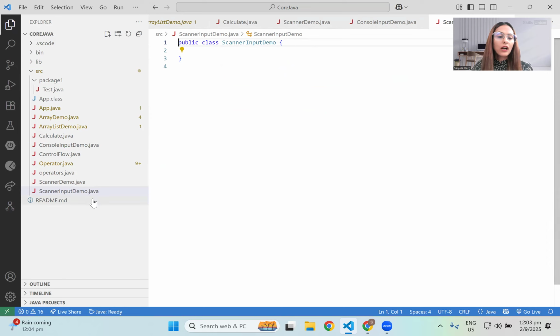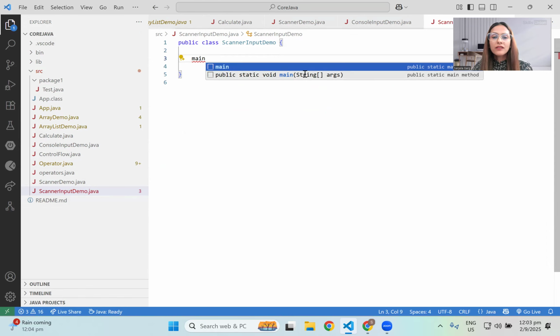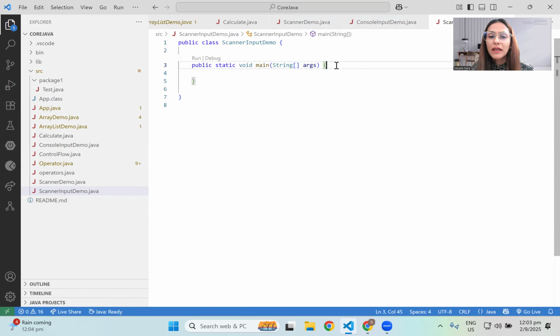Right? So now we have a ScannerInputDemo here, and the first thing we will add is the main method. You all remember, right? The main method is the entry point to every Java program. Once you have the main method, you can see the run and the debug. That means you can run your program.